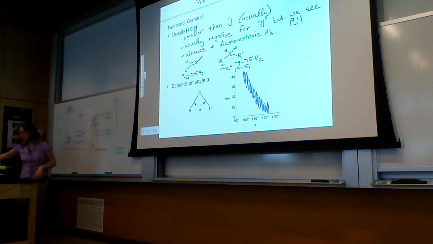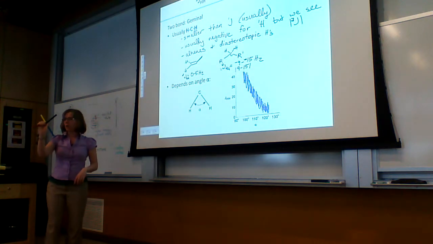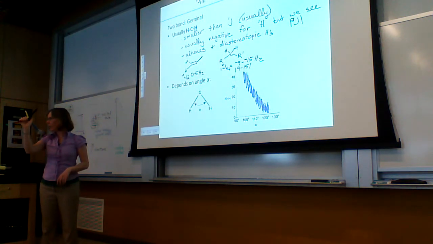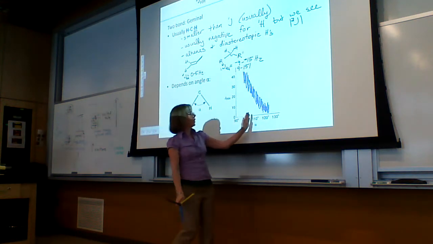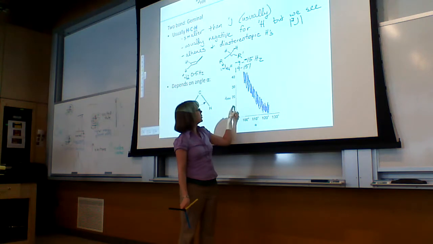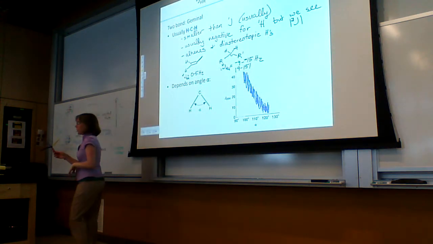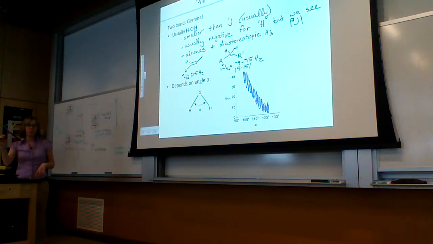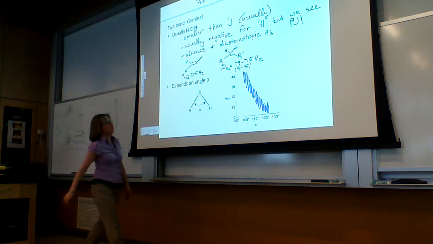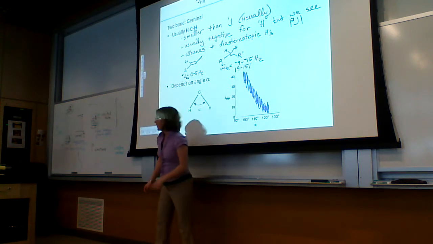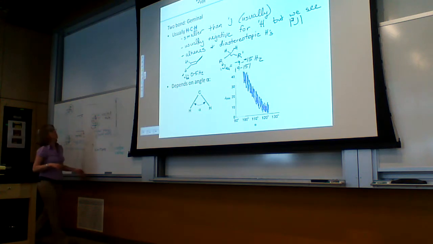When you look at an sp3 hybridized carbon, our angle is now 109.5 degrees for a tetrahedral carbon, and we're getting more up in the range between 10 and 20 for your coupling constant. So it does depend on the angle between the two protons. I just wanted to give you a couple of examples with actual values.